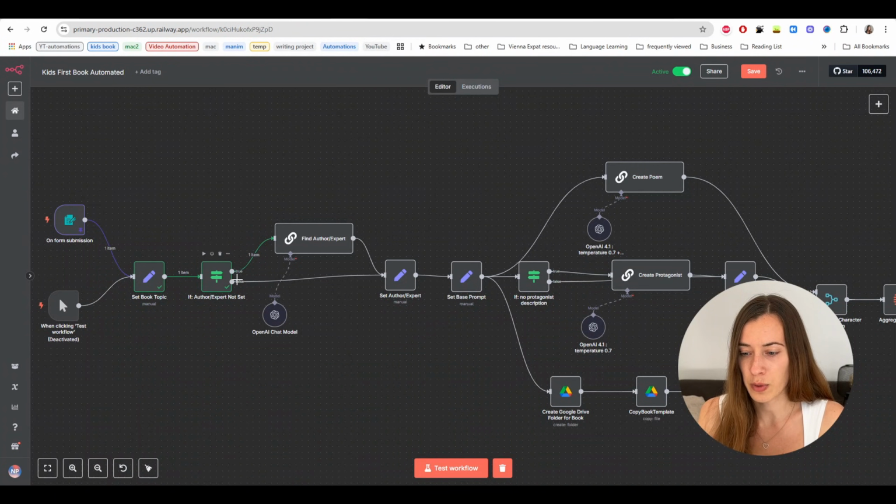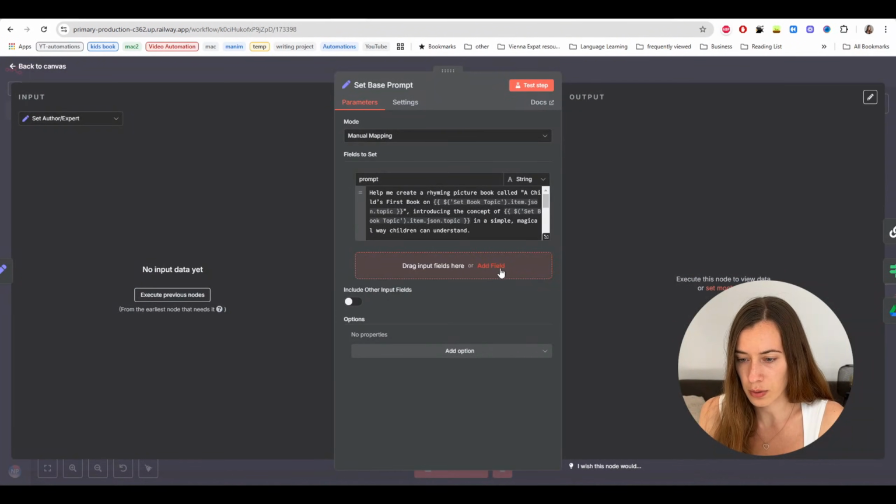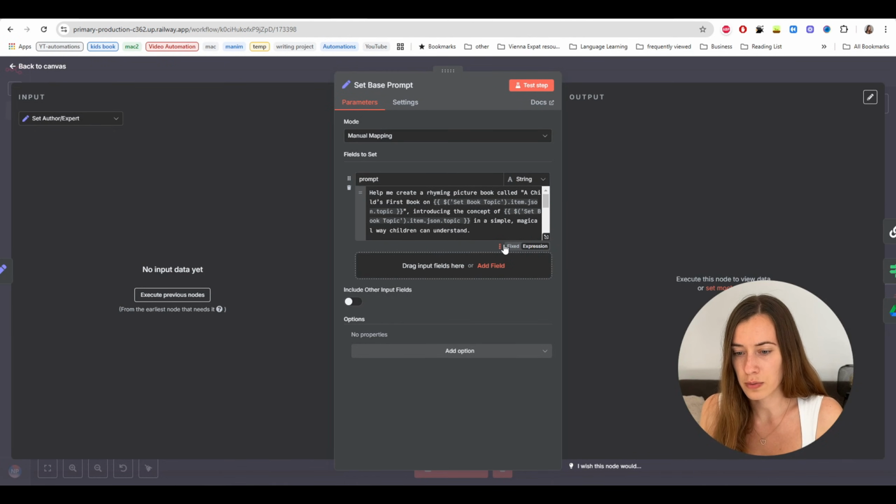And we also can prepare where the book will be stored, so we can create new files already on our Google Drive. What I want to say here is that those actions don't depend on each other, and that is why you can call them in parallel. This is exactly what happens here. So first, I also set an additional block with the main prompt that we will be using later on in this workflow.